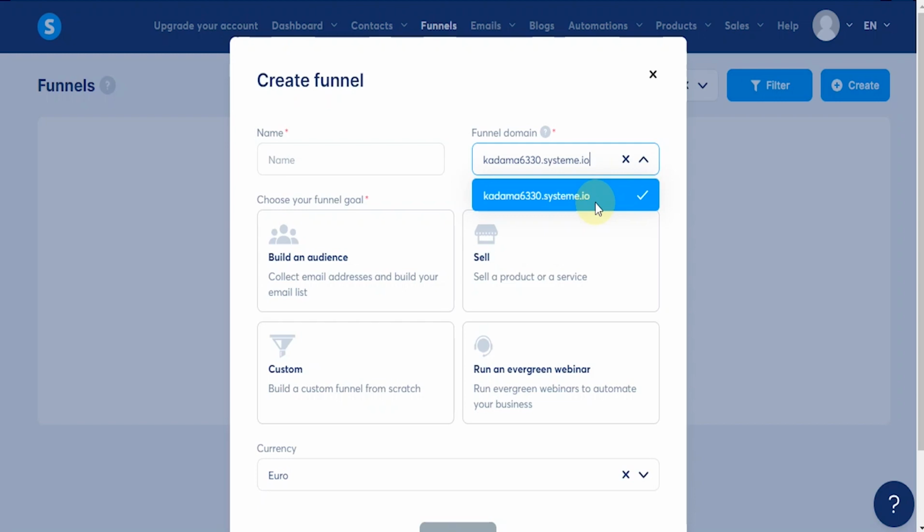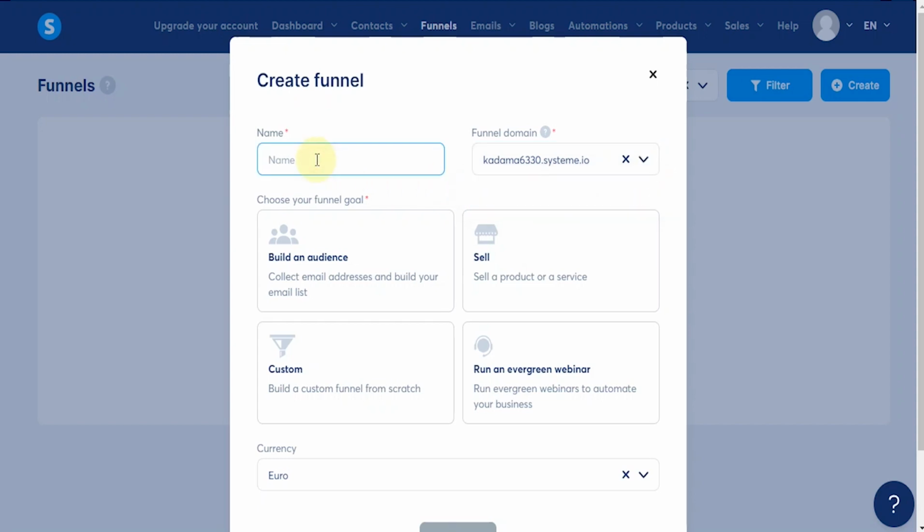Now when I add my own domain name, both system.io and my domain name will be displayed here, so that I can easily choose where I want my funnel to sit or reside. So right now we've not added our domain name, so we have only our email.system.io as our funnel domain.